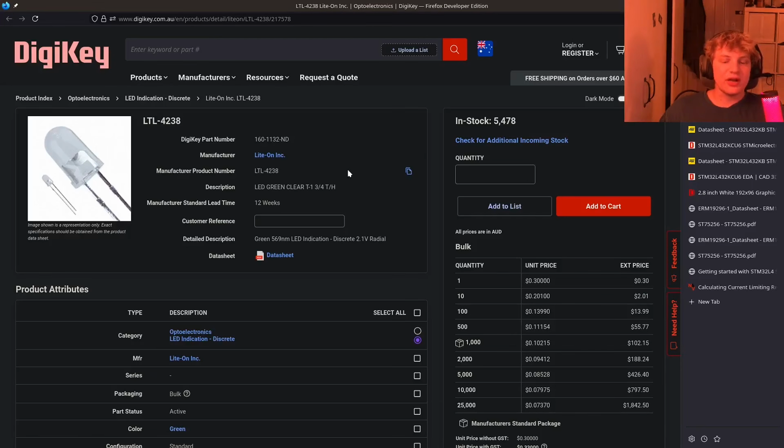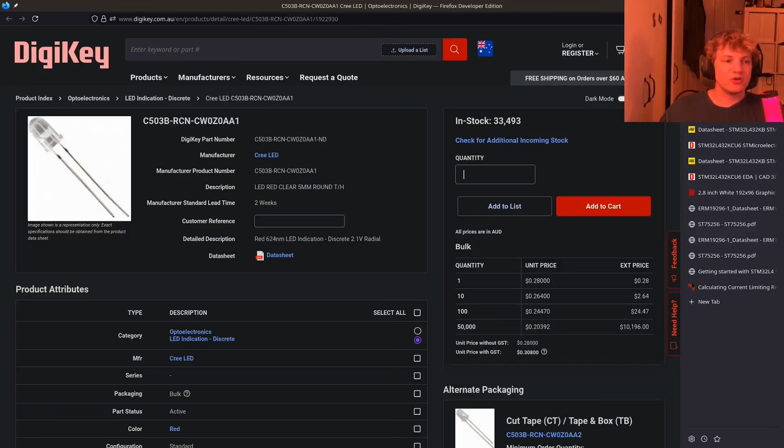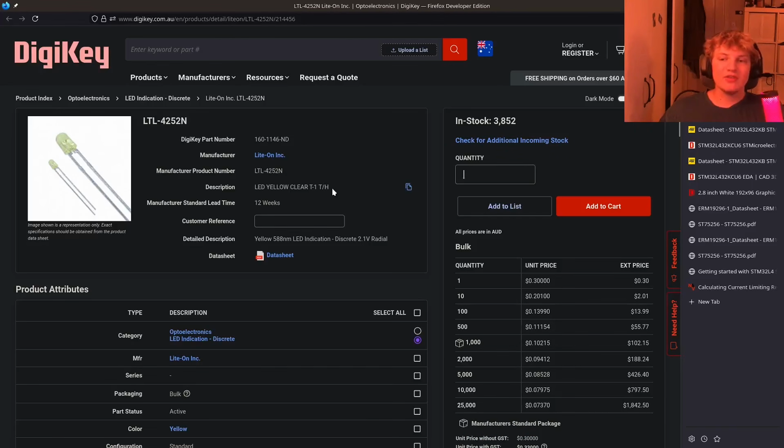I've chosen this green LED to be the channel activity indicator. So if you push the button that says turn this channel on, this one is going to light up. I've chosen this one here, which is a red one, for the data streaming / recording functionality. So what I want this to do is to be blinking red on and off when we are recording or streaming data to the PC. Now this one here, this yellow one, I've selected to be the power indicator. So when our power is on and the device is not doing anything at all, I want this to be lit up just for diagnostic purposes. So I'm going to go ahead and add all of these to the bill of materials.